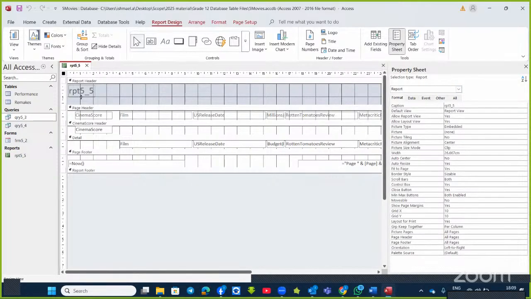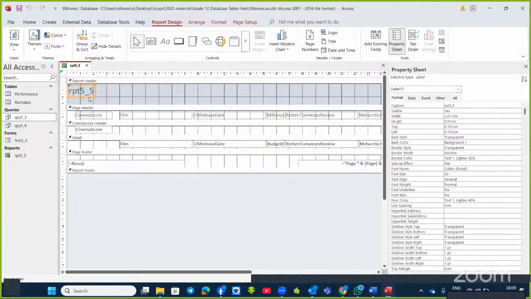Now, the heading, just like the form, you can change the heading. Let's say performance review.